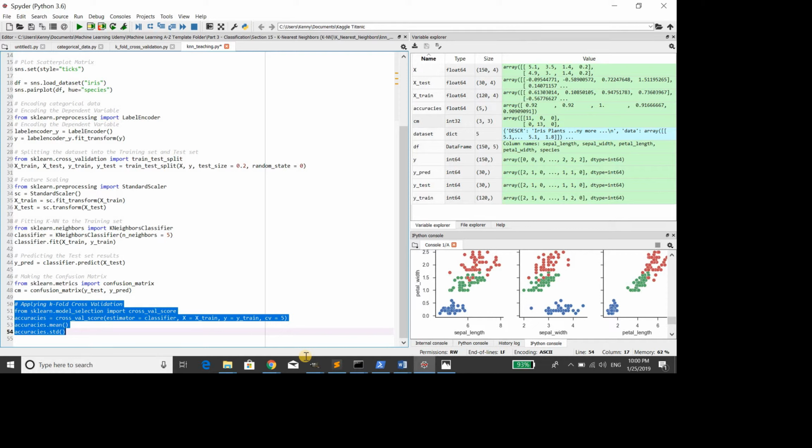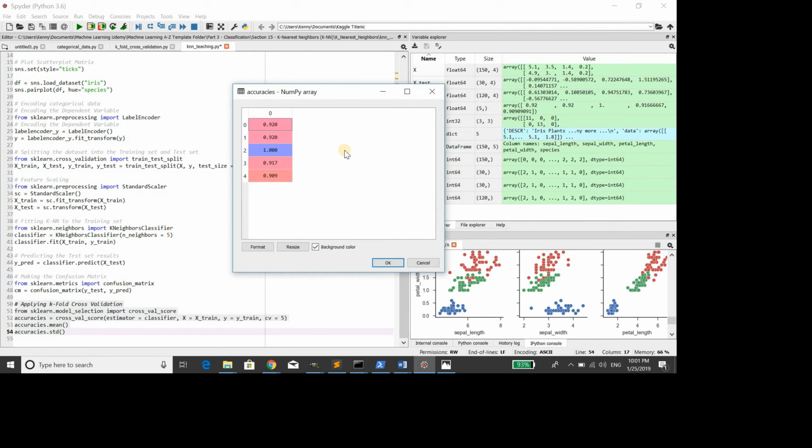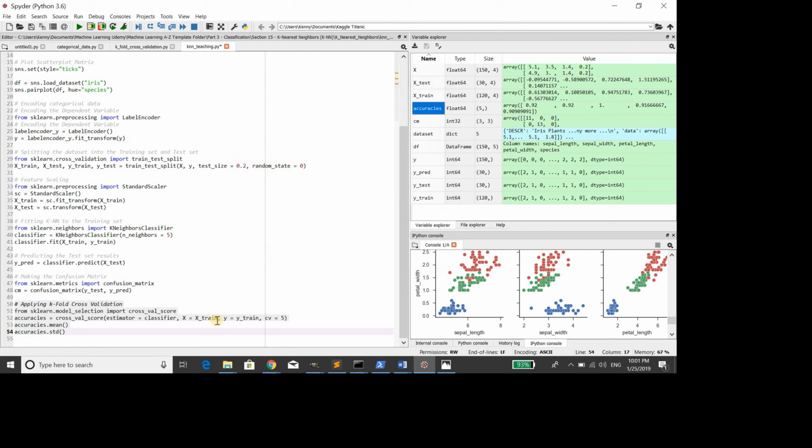After doing that, if we go here and look at the accuracies, we can see that it's likely we got 100% because of selection bias, but we still did pretty well on the other cross-validations, averaging somewhere around 92%, with a standard deviation of about 3%.